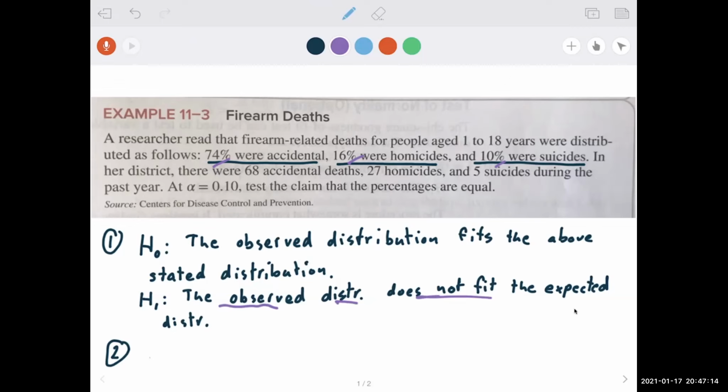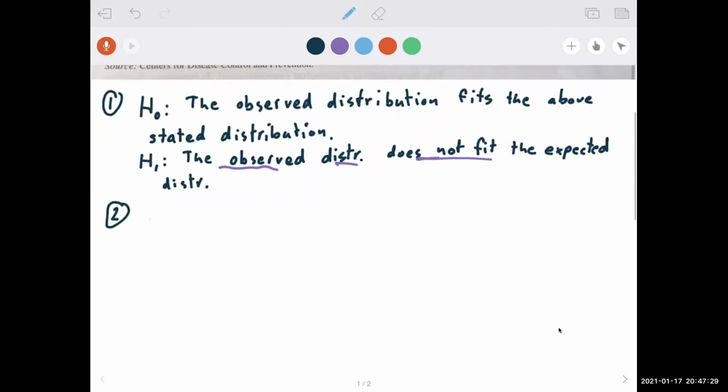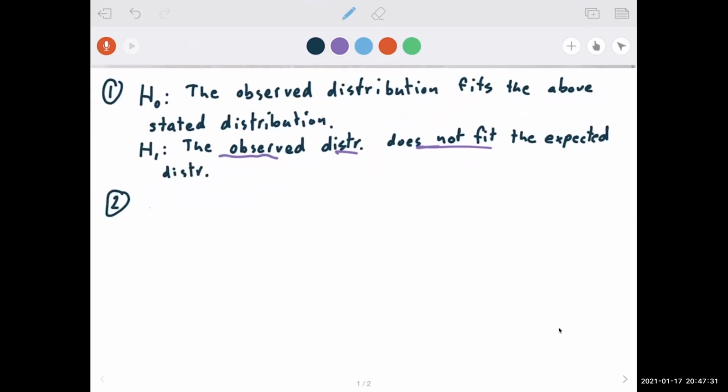Okay, in step 3, that's where we're going to break and jump off of this page to a spreadsheet to aid that calculation for the test statistic. But before we do that, I'm just going to look up on my table and then maybe just show you again what the critical value is.